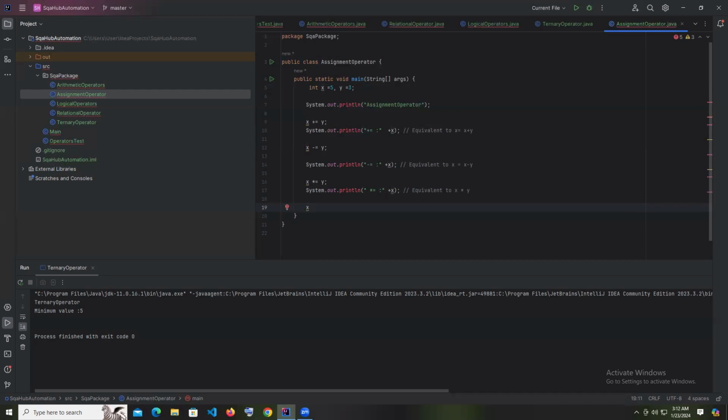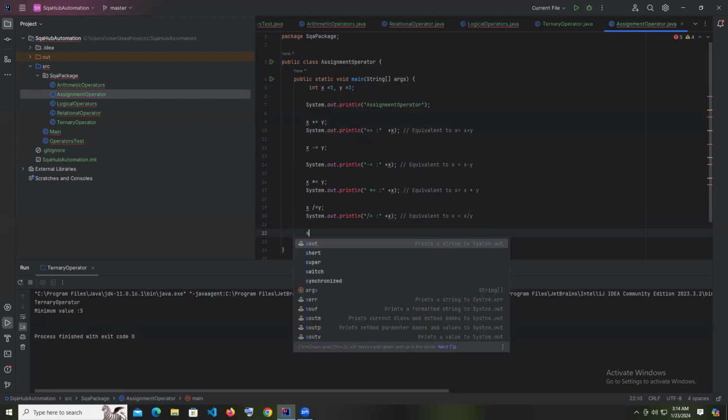Then it should be x equivalent to x. Sorry, it should be that x equal to x. Okay. Then it should be the same.